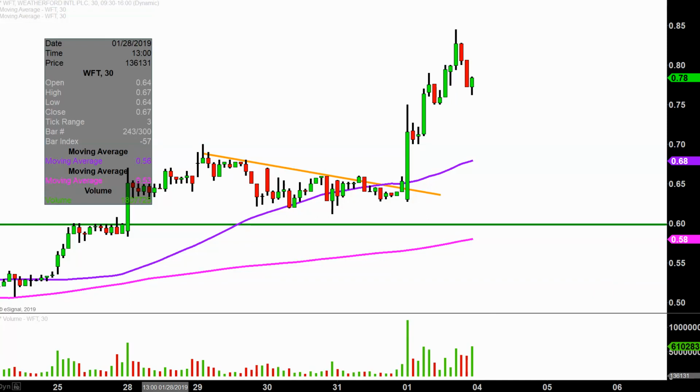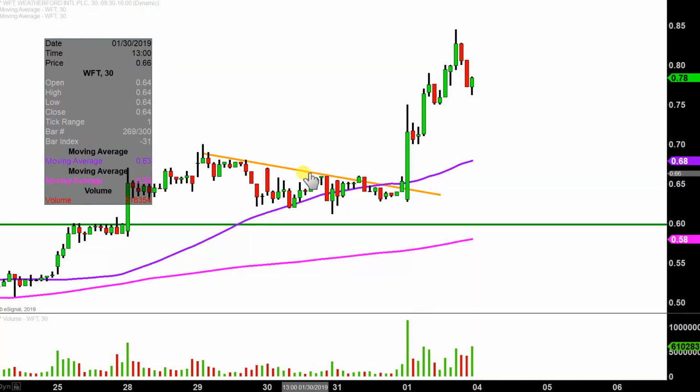When I mention breakout, I mean that specifically towards this orange line that I've drawn in the past. This will mean a little bit more to those of you that have watched the videos I've done on WFT previously. But like I've mapped out here, this was being an annoying level in terms of just letting the price get above it. And then right there is where the breakout finally happened this morning, and kind of the rest is history.